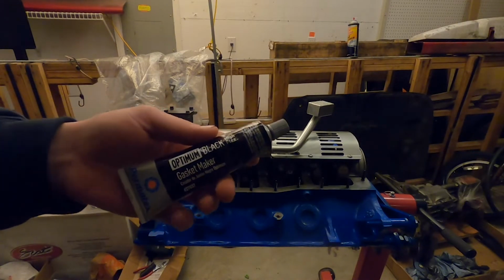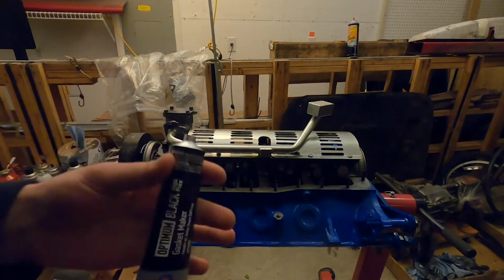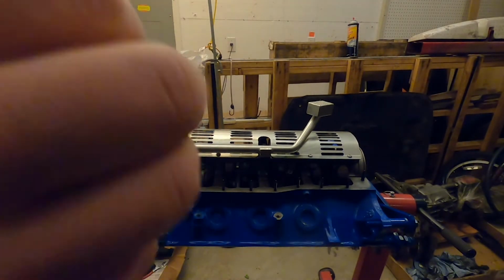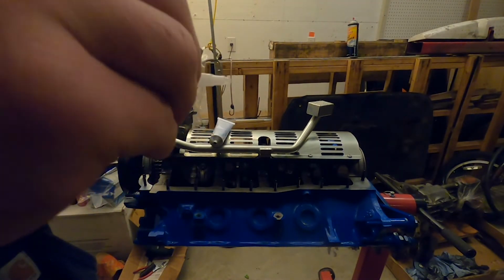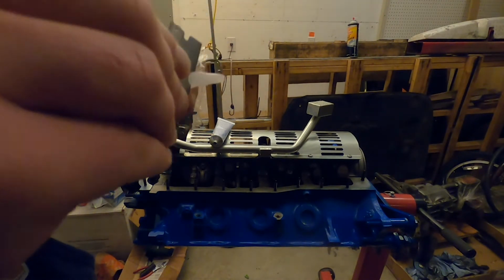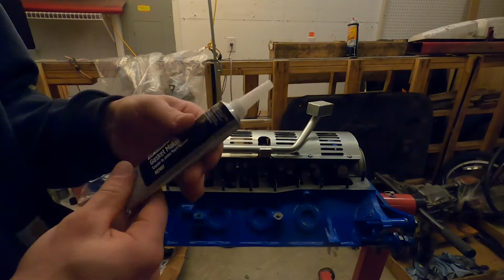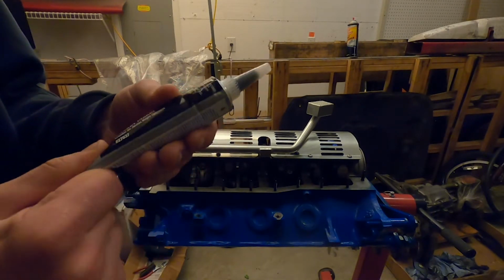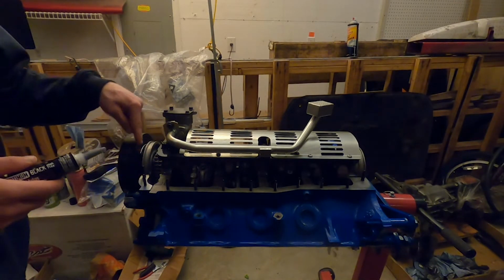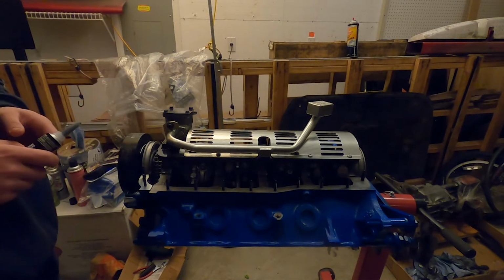For starters, we got some technical Ultra Black RTV. So we'll be putting this stuff on the corners, laying our gasket down, and then putting some more on the gasket, and then laying the oil pan down.